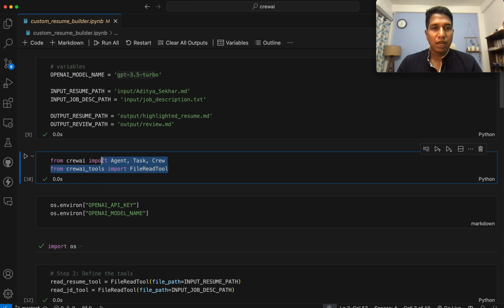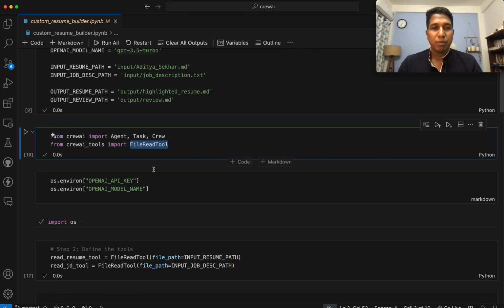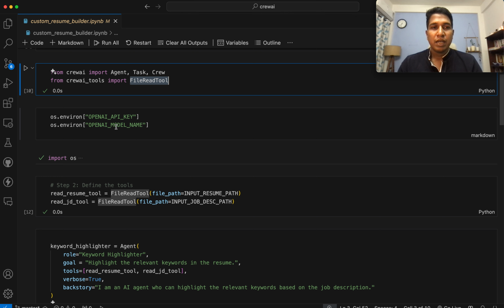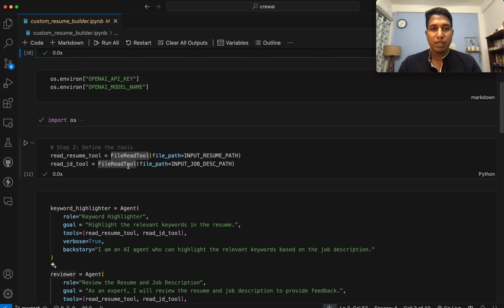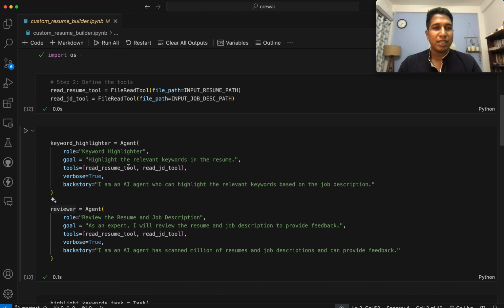So these are the agents, and this is the only tool I am using, but you could definitely use all those different tools to make yours even better. So you have to set your environment variable with these models. Finally, here we are reading both our files, and here is the interesting part.